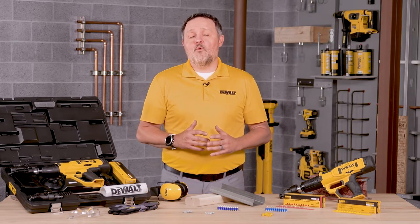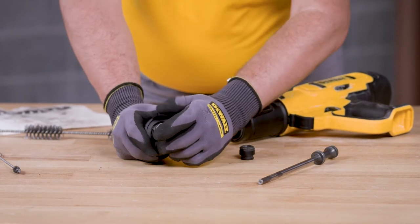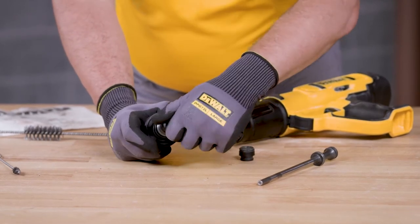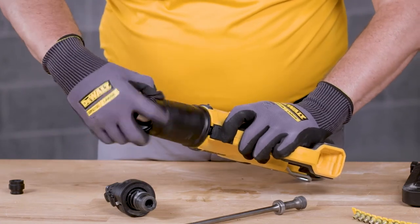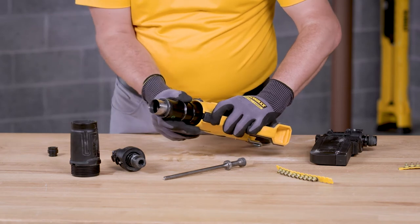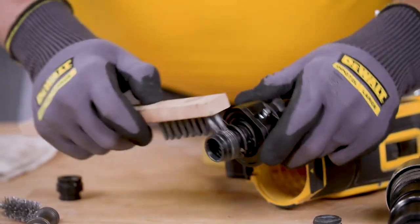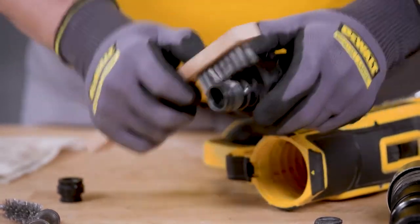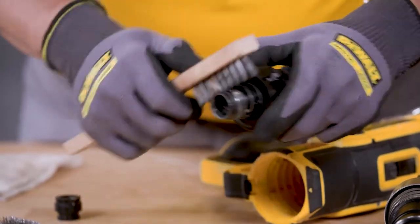If the bumper is worn or damaged, replace it by inserting the bumper into the single shot nose or the magazine nose. Next, press the barrel assembly release button and unscrew the barrel assembly to remove it. Now remove any dirt buildup on the driver piston and the threads on the single shot nose or the magazine nose with your flat wire brush.